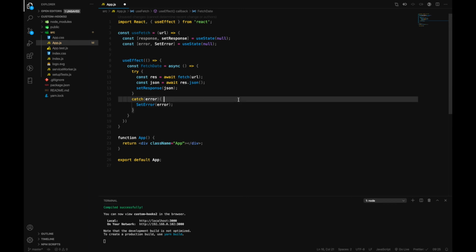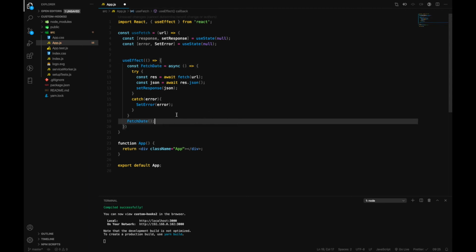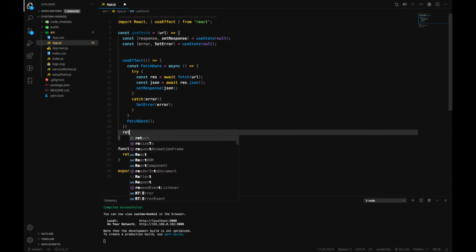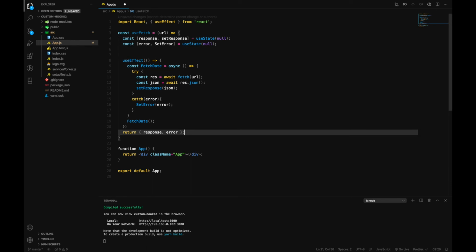So ultimately after these, we can now invoke the fetchData and also return response and error from here.